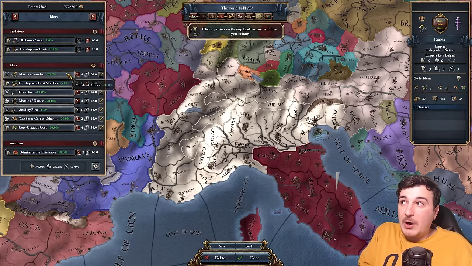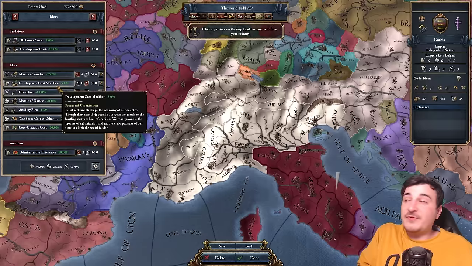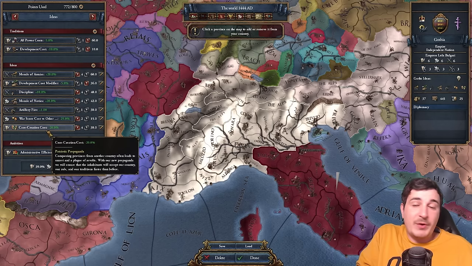Dev cost modifier overall -5 again, but they have discipline +10, morale of armies +20, artillery fire, war score versus other religions, core creation cost, admin efficiency. So they are a peaceful nation, but they can, of course, become very volatile.